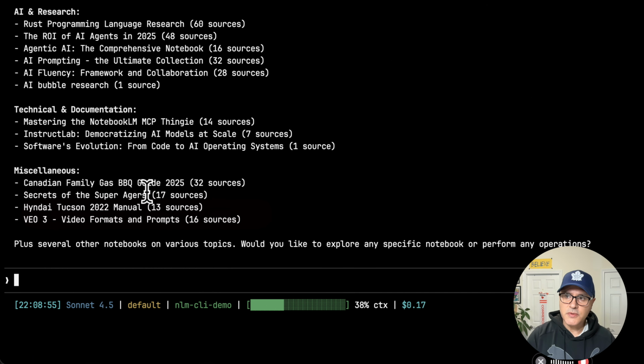I want you to create a clone of the NVIDIA Rubin NotebookLM. So what you need to do is list all the sources, note their URLs, their type, and then create a new NotebookLM called NVIDIA Rubin Clone and paste all the URLs and sources from the original NVIDIA Rubin notebook.